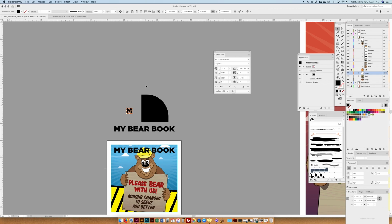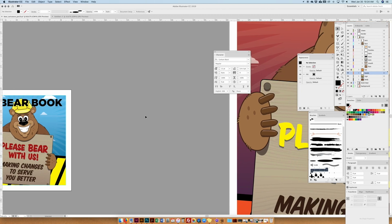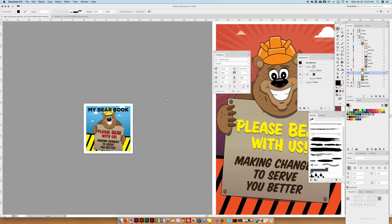All right. So next what I want to show you is another interesting technique in Illustrator, how to rotate something around an object, and using the keyboard Command D to continue doing something that you've already just done. So, step and repeat kind of idea.